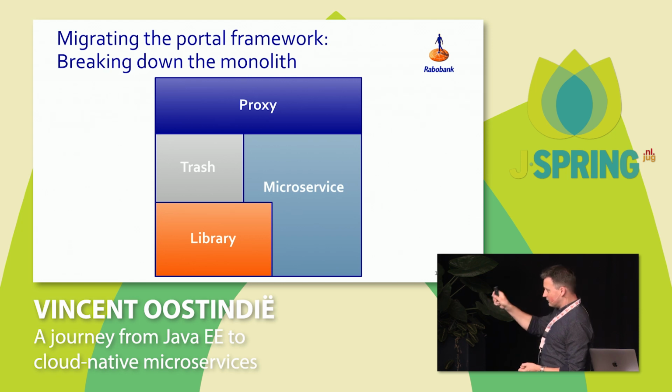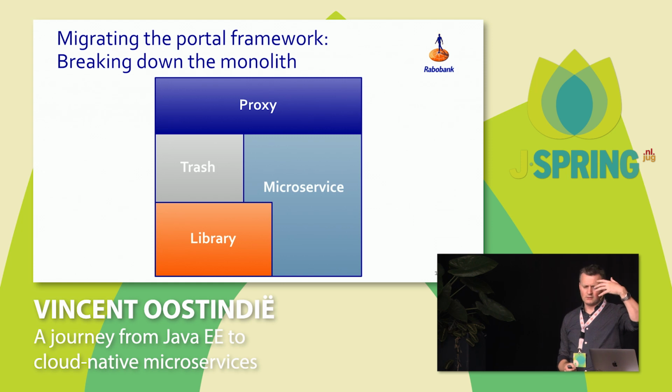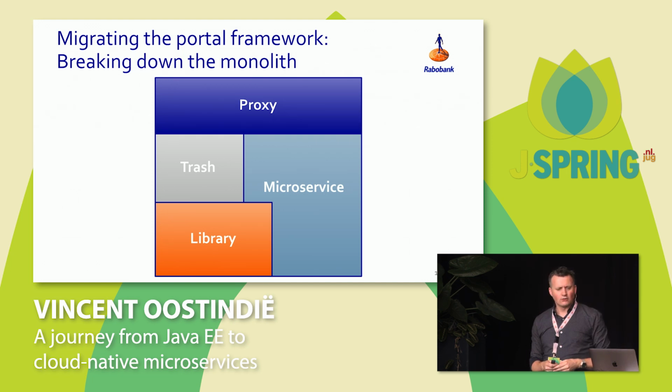And there was, and this was a slide from when we started, we also thought, well, there's probably going to be a proxy kind of thing, because there's a lot of logic that we do on every incoming request, basically your front controller thing, like security measurements we take there, and we really want that to be there, so some kind of proxy thing. Later on we learned that the proxy is also just a microservice, so we could have made this into 3 parts, but when we did this we didn't know that yet.